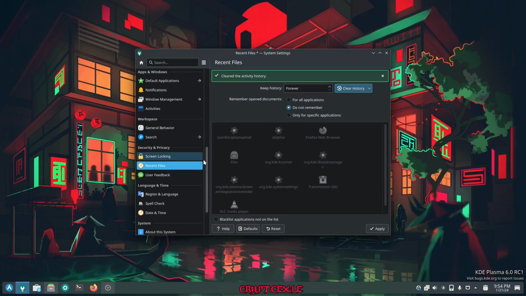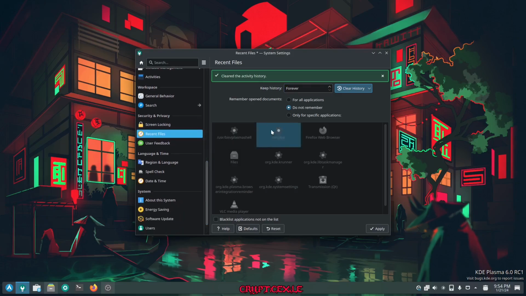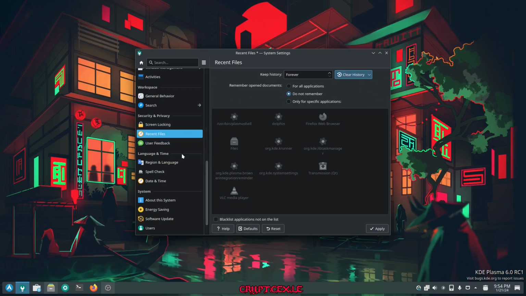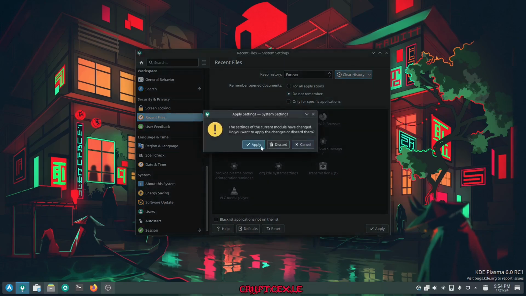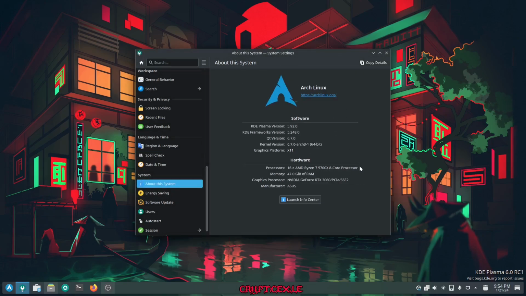Okay. I don't like this feature. But anyways, I wish you could just disable it, to be honest. But whatever. Apply. So here it shows stuff about your system. I find its layout's a lot nicer than Gnome as well. I like exactly how they lay out stuff.